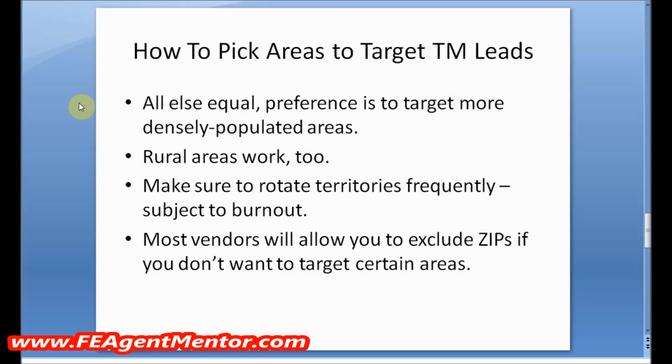But you can tell if you look on a map, I have a 150-mile radius that I'm traveling, and so that becomes the issue, the drive time. And if you put it in a rural area, you're just going to be miserable after a couple of weeks and wondering, what the hell am I doing? Okay, lastly, most vendors allow you to exclude zips. Look, if there are some areas in a big metro market you don't want to go, or if you're just not comfortable with something, these guys will let you exclude zips, which is great. You can target the areas that you want to target.